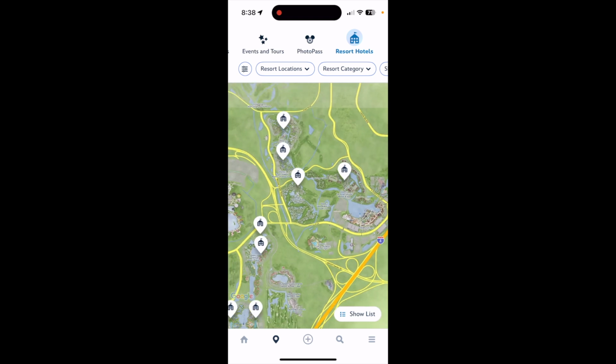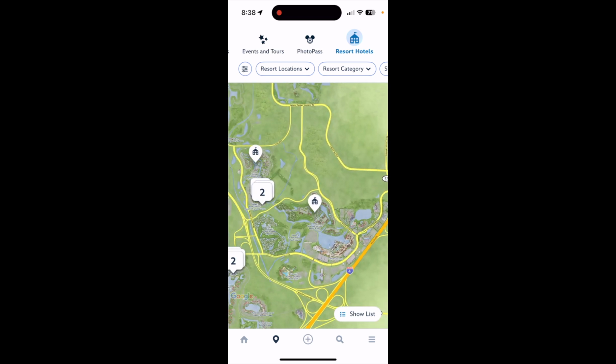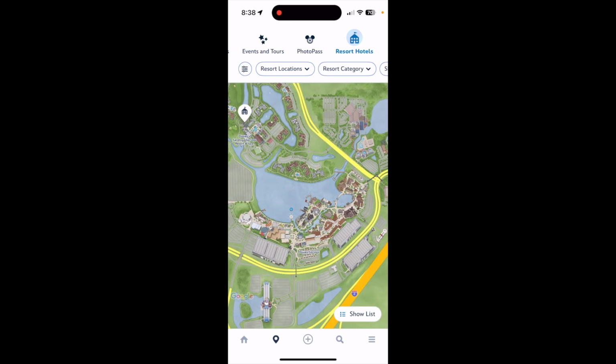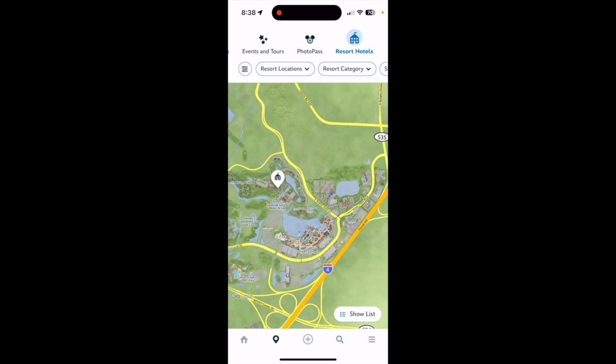All right, now we're going to head into this area, which is a pretty popular area near Disney Springs. If you think about Disney Springs, this is a giant shopping district, amazing restaurants, and some attractions and special themed events that happen here. And Disney Springs is a free place to go. There is no park ticket required. You don't have to be staying on property. It's a very common destination for locals as well to grab some great food.